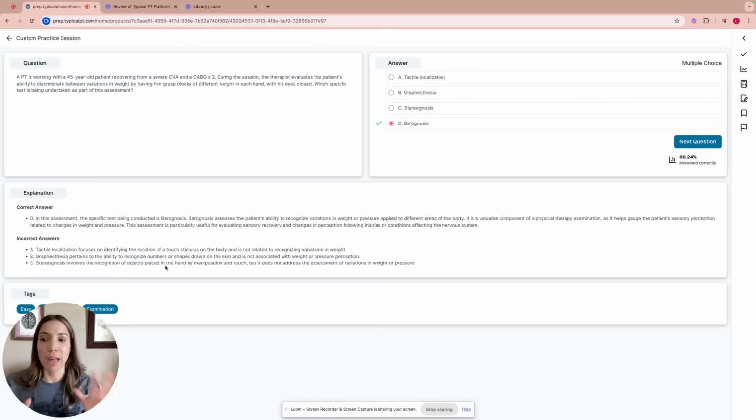Okay, if you wonder, this platform is Typical PT. This is a platform that specializes in offering programs where you can create your own exams. And as you can see, this platform is really great because it gives you the right answer, the wrong answer, and the explanations. And I know they have a notes section where you can start taking notes if you're going to take an actual test, because you can customize whether you want a quiz, or that day you want to take a full-length test to see where you're at. So this is the part on neuro. And here I was able to customize it for me, and I picked neuro-specific examination. So all these questions are going to be on neuro examination.